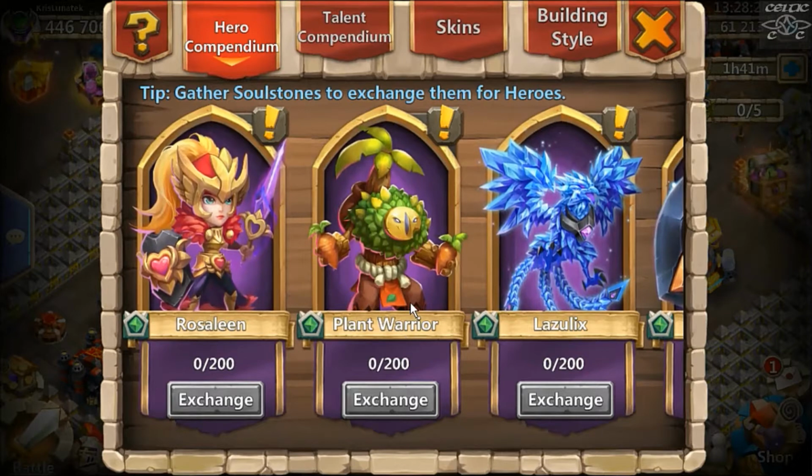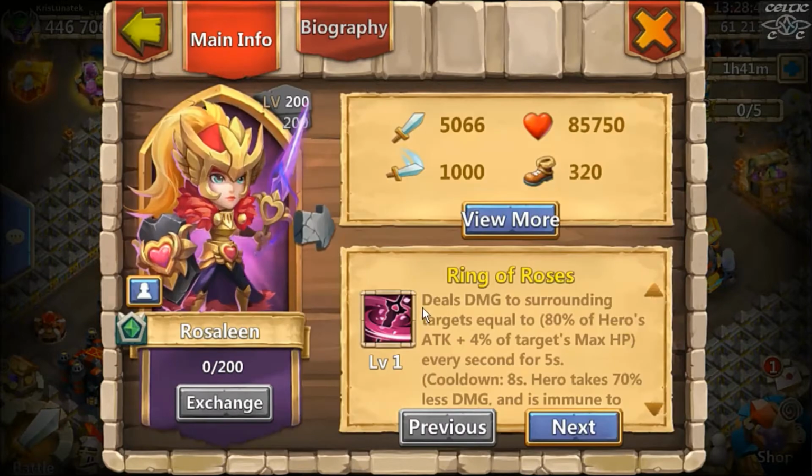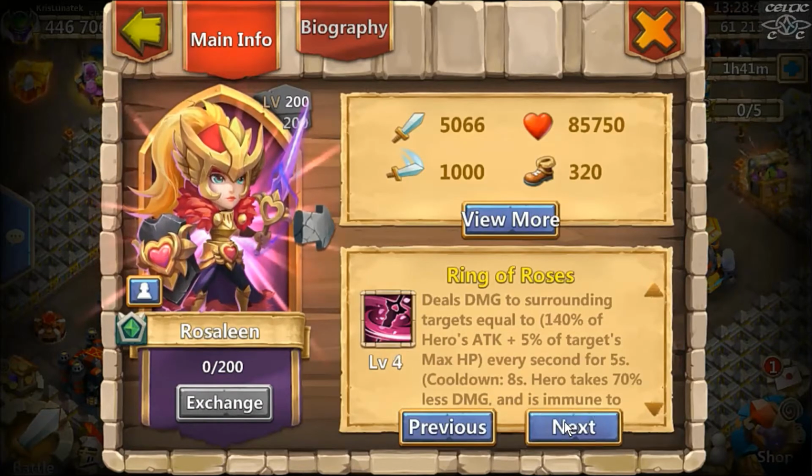Because by the time you roll the hero and level it up, a new hero's come out. Do you know what I mean? And then that next hero might make the one you've just leveled up redundant. So it's like, I don't know. If they start bringing out 2 new heroes a month, I'm going to start getting a bit frustrated, to tell you the truth. It's going to be annoying. But the hero looks pretty good. Let's have a look at the first one, Rosalene.